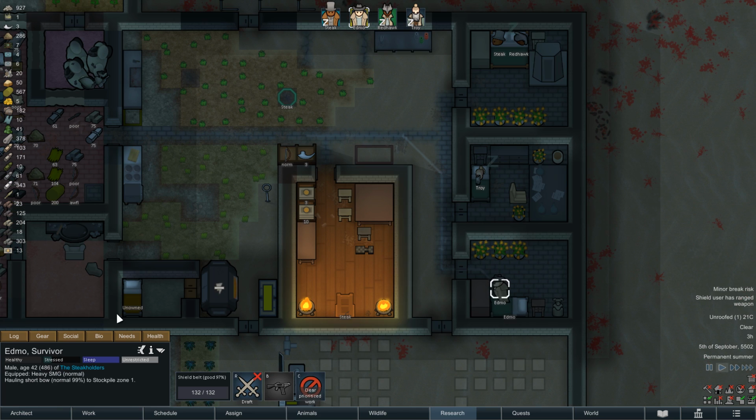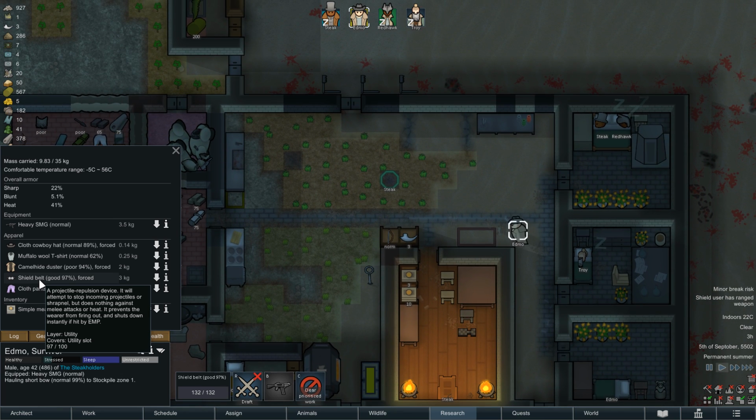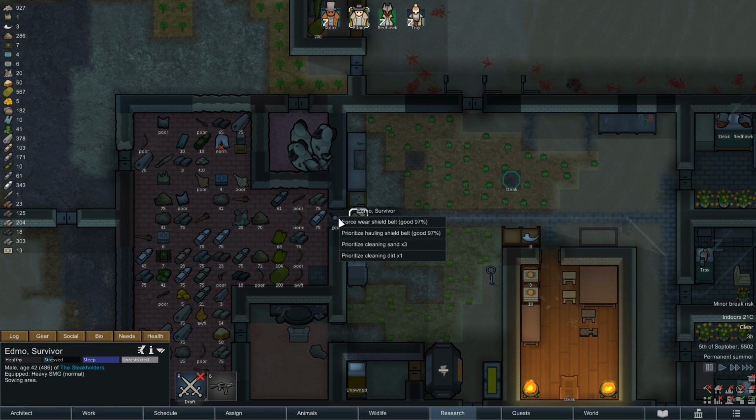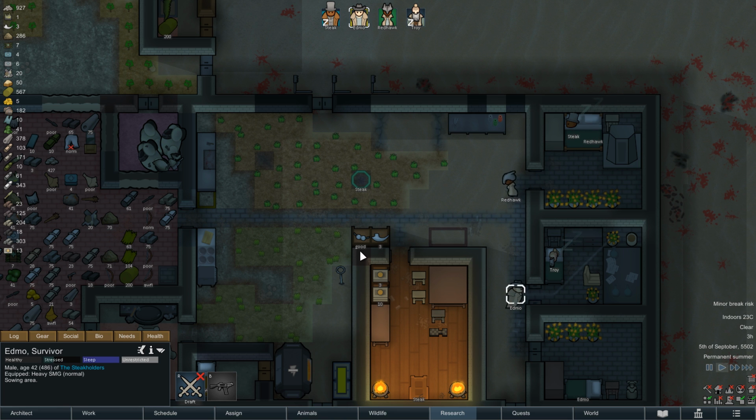Now, one more thing that was mentioned in the comments of the last episode was Edmo's shield belt, because of course it does prevent him from firing his gun. Now, the 1.2 update kind of changed a bit how belts in this game work, as some of them can now be toggled on or off, but the shield belt is unaffected by that and therefore useless to Edmo as long as he's carrying a gun.